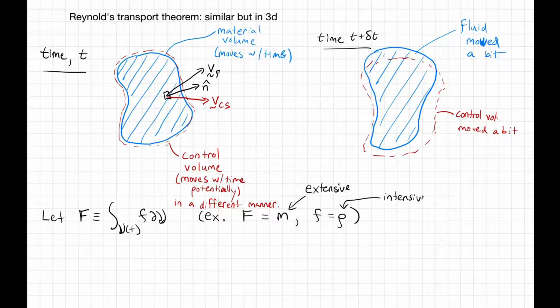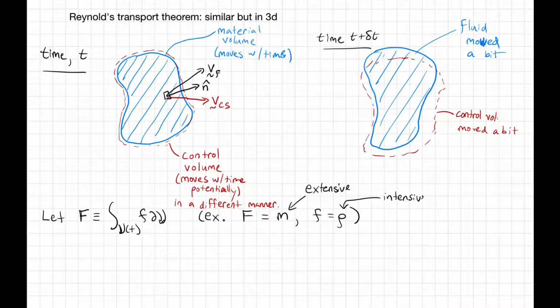When I write conservation laws, what I really care about is the rate of change of, let's call it capital F, for the material, right? So conservation of mass is written for conservation of the material. And conservation of linear momentum, for example, is for a fixed chunk, a fixed amount of material. So what I need to do is calculate the rate of change of that integral, capital F, applied to the material. That's the stuff that is shaded in blue in both the first and the second images there.